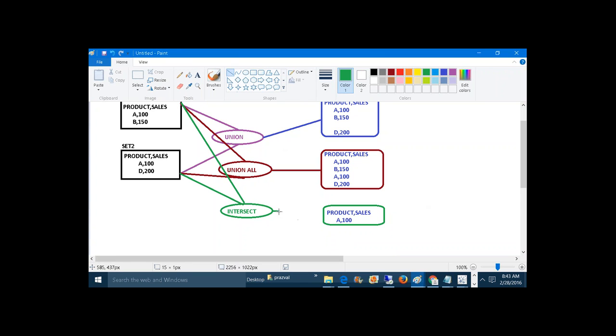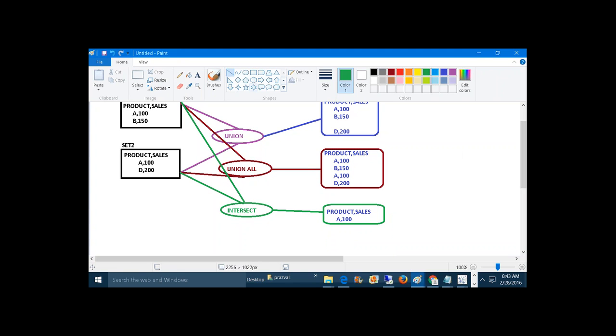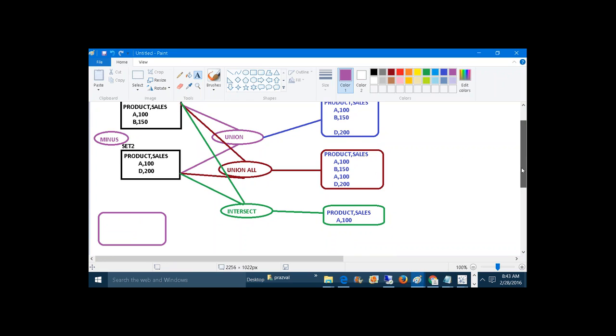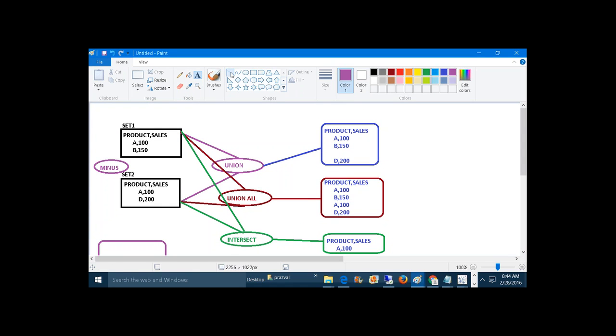Next, what about minus? Minus is going to combine the data from two sets, and it is going to display only the data which is part of set 1 and not part of set 2.